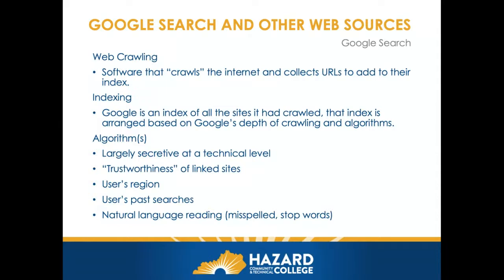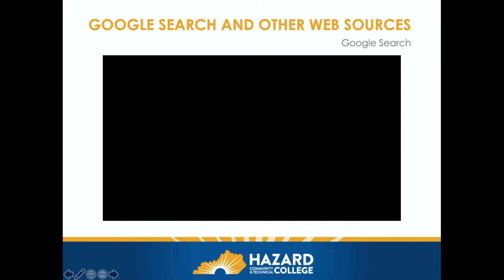And again, that natural language, this is what allows you to just type anything into the search bar and still get something that's fairly relevant to what you're searching, because it knows if you're misspelling a word, it's going to default to the actual word that you're trying to spell. It's going to understand stop words, the, or, and, all those. So it is a fairly intelligent piece of software. It's very impressive, and we're very thankful that Google search is the thing.